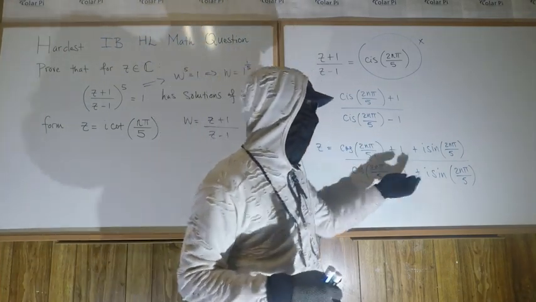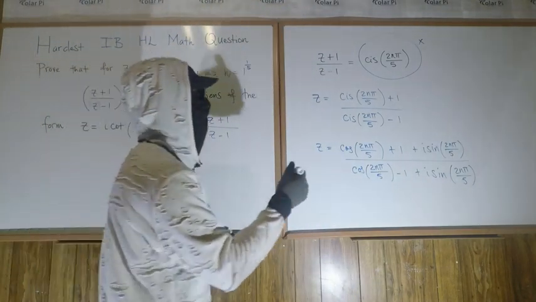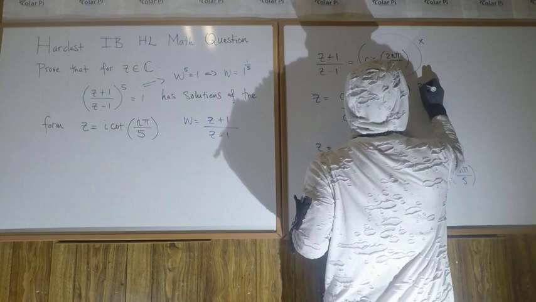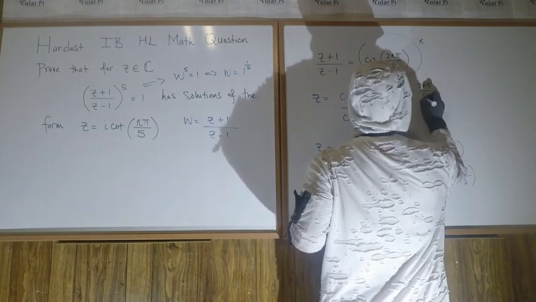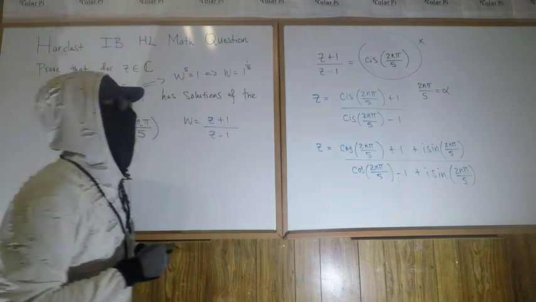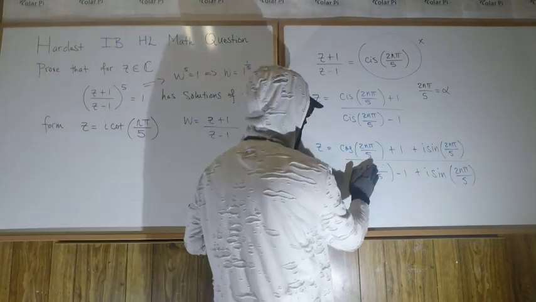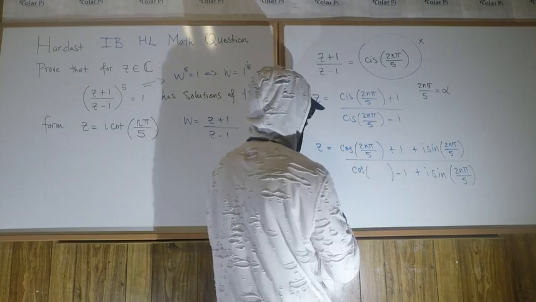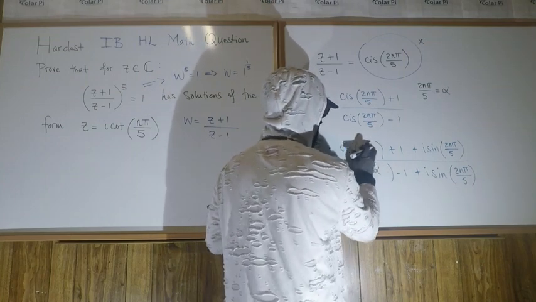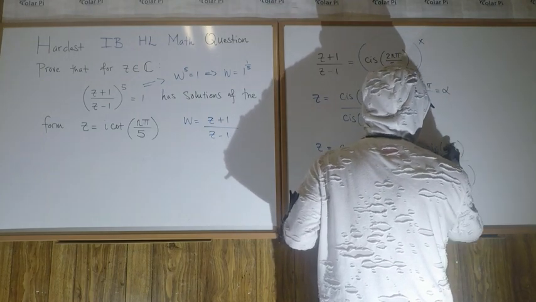But if I'm going to do that, I'm going to have to write this 2n pi over 5 over and over. So I'm going to define 2n pi over 5 to be some angle alpha. That way I don't have to write it in this form, I could just claim it to be alpha. So what I'm saying is the denominator now is, this is alpha. Everywhere we see this, it's alpha, right? Okay, so alpha.